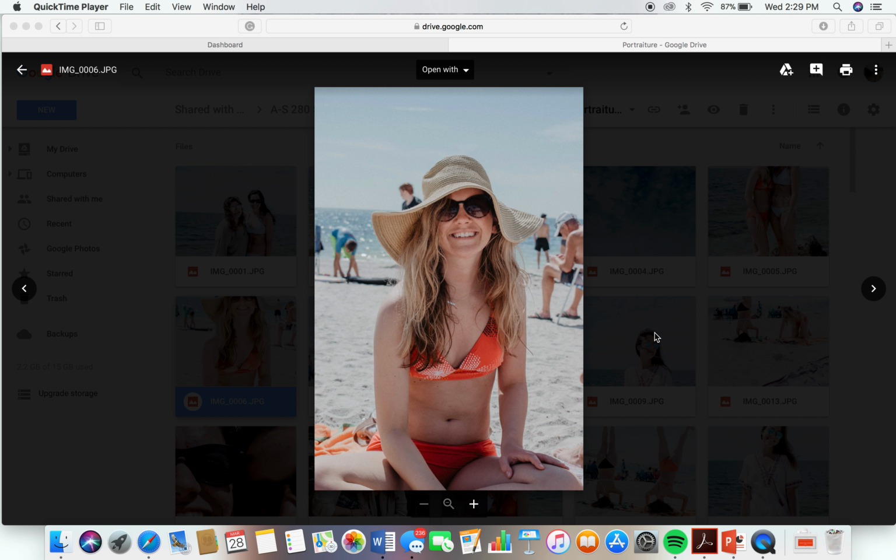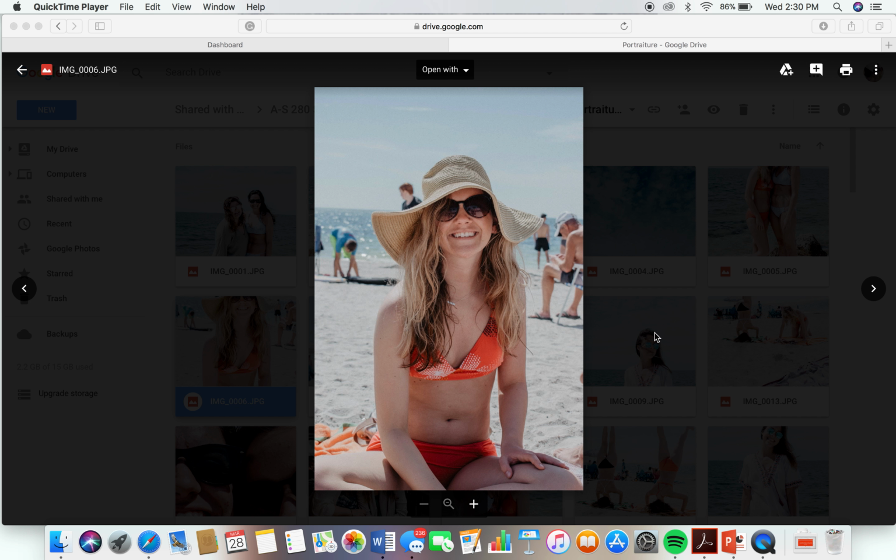The color of this image, the background is really, really light. I think this may be due to the sunlight, and also I think there was an edit put on this picture. And then also, there's just a pop of bright color with the orange bathing suit. And then also her sunglasses bring in some color, and her hat. So there's a great contrast between the back of the image and then the bathing suit. That's what really makes the image stand out, is the bathing suit.